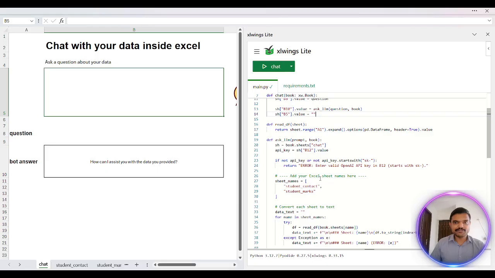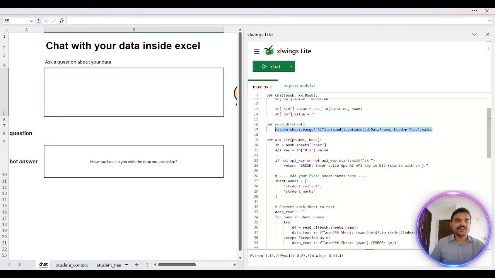After that, there is another function, read df sheet. This is a helper function that takes the Excel sheet as input and returns its data as a pandas data frame. Okay. After that, there is another line, line number 17.